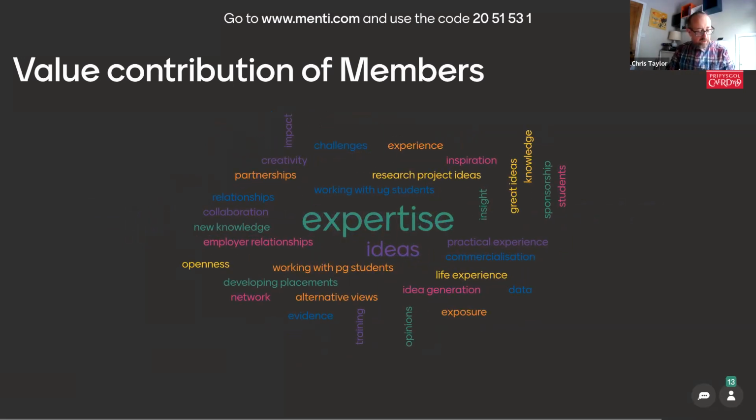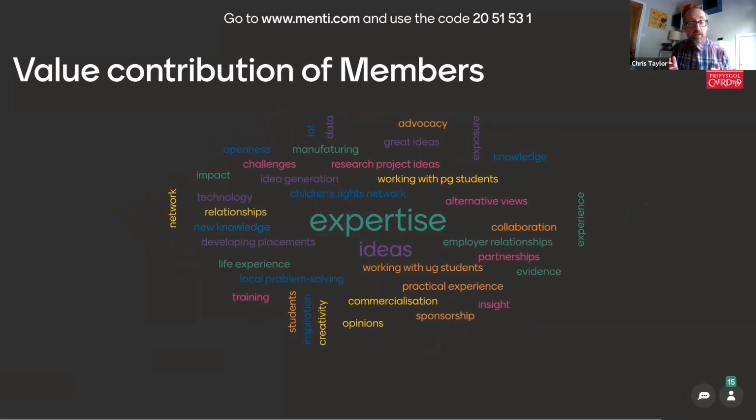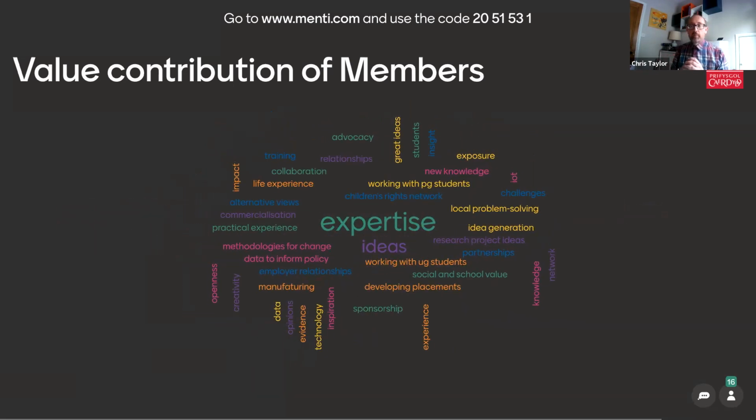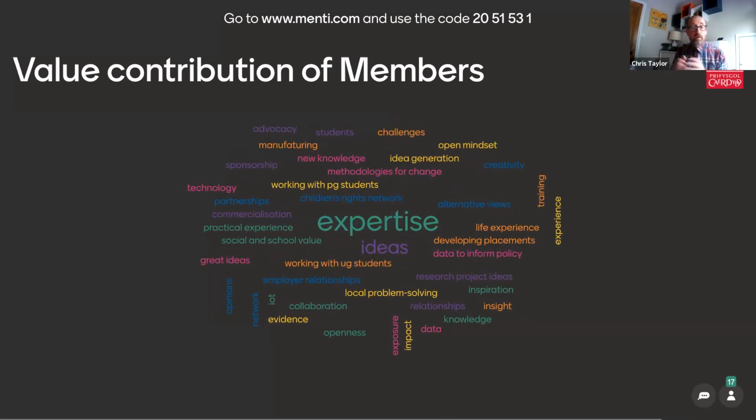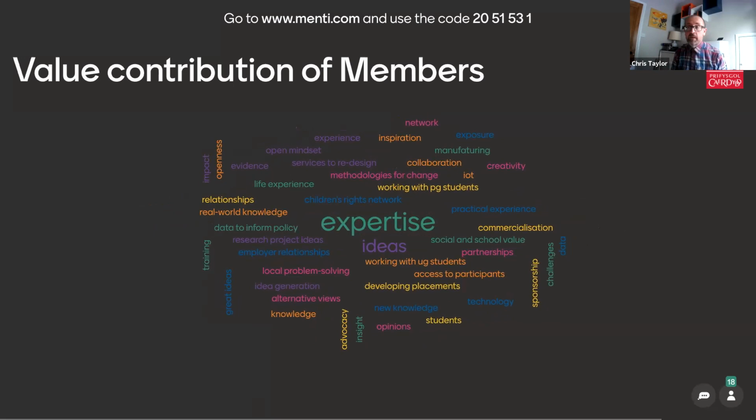I think it's very important to recognise that many external organisations will be working with many academics and many universities. This is not your only relationship. So we've got to find what is unique about this relationship that we want to foster, while also recognizing that you've got to be quite agile too, and you'll want to work with others. We're not here to close off those networks. We're simply a node of a wider network of activity you might be engaged in.